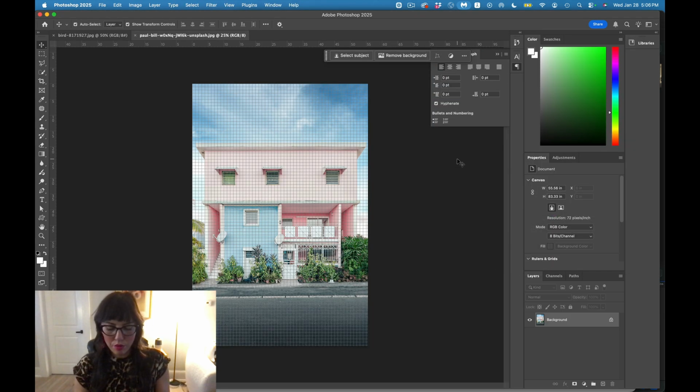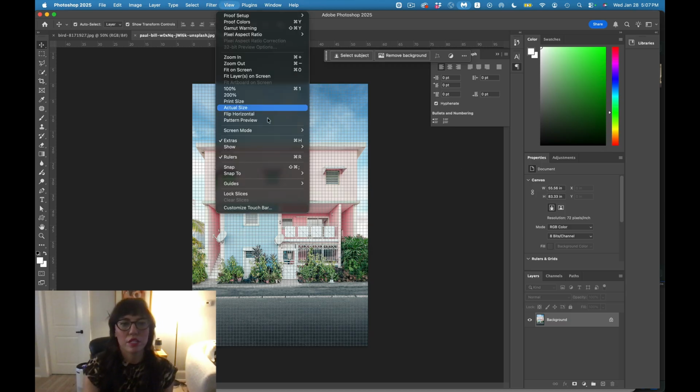And what we're going to go over today are something called adjustment layers. Adjustment layers are a way to change the color, tone, and look of a piece. And I am actually going to turn off my grid so we can see this a little bit better.